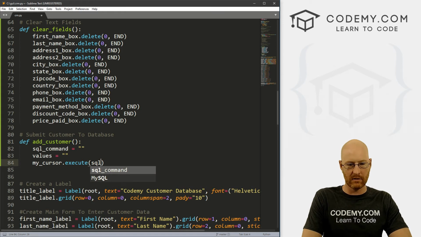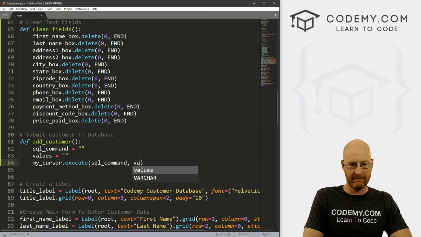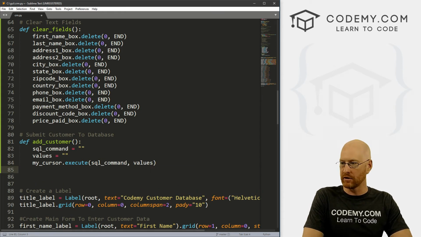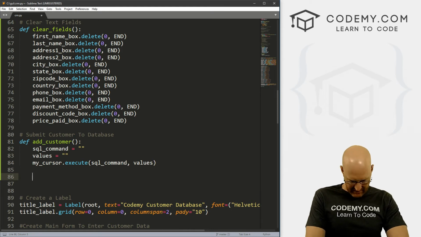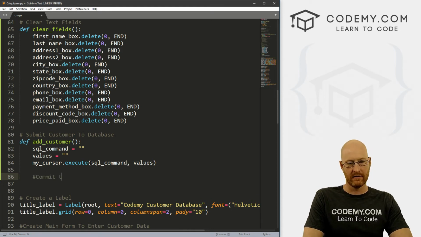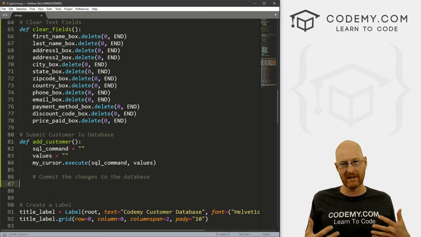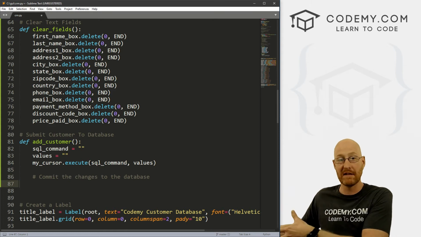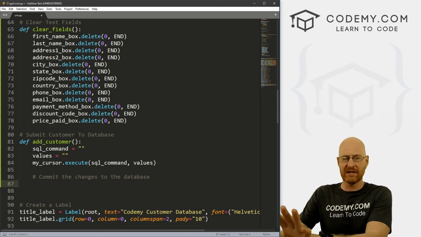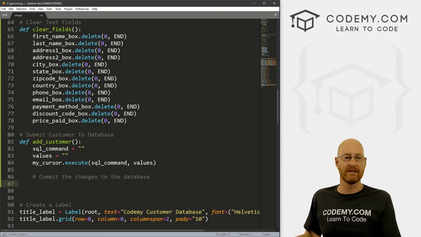So let's go SQL command, comma, values, right? And once we do that, we need to commit the changes to the database. We always do that with databases. Databases are almost always a two-step process. You do a thing and then you commit the thing. So you kind of shove the stuff into the database and then you save it, basically.